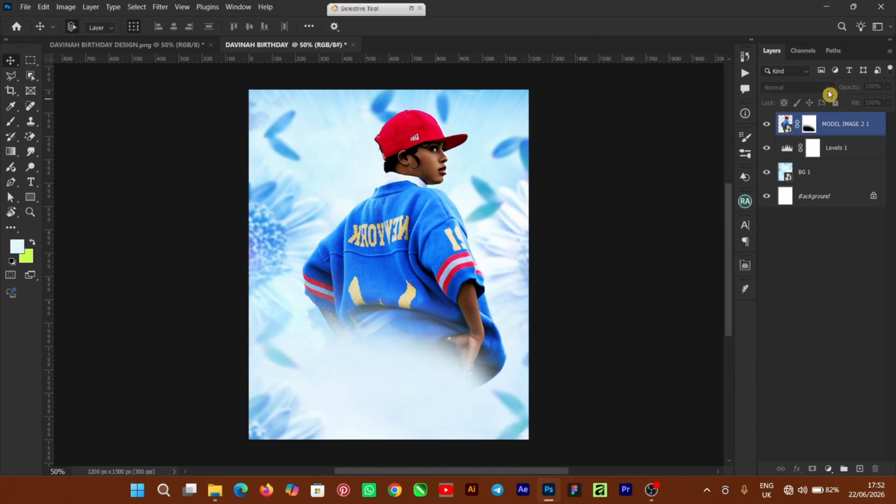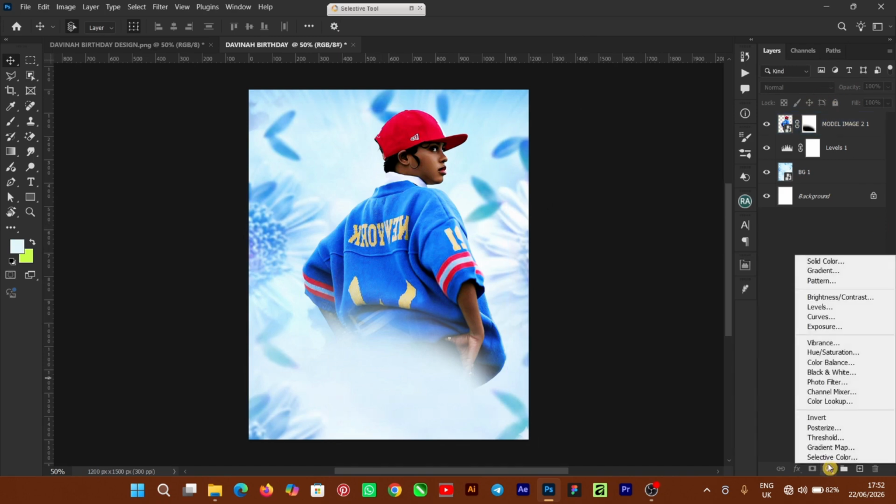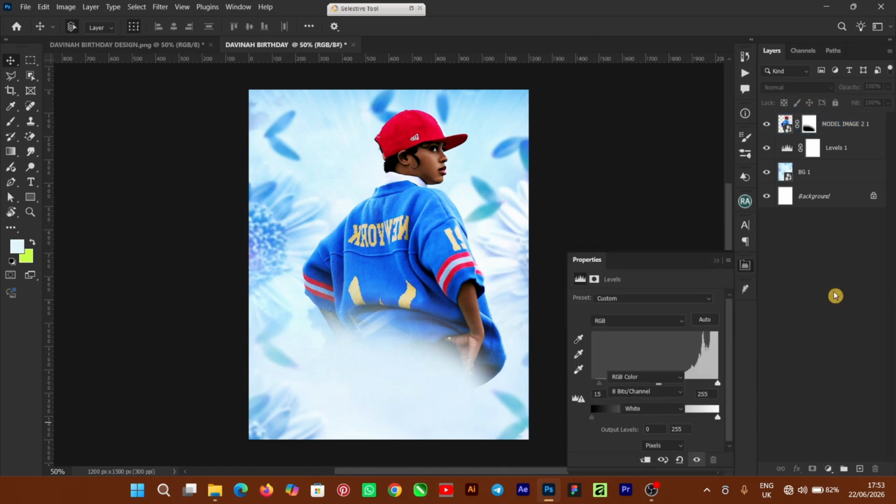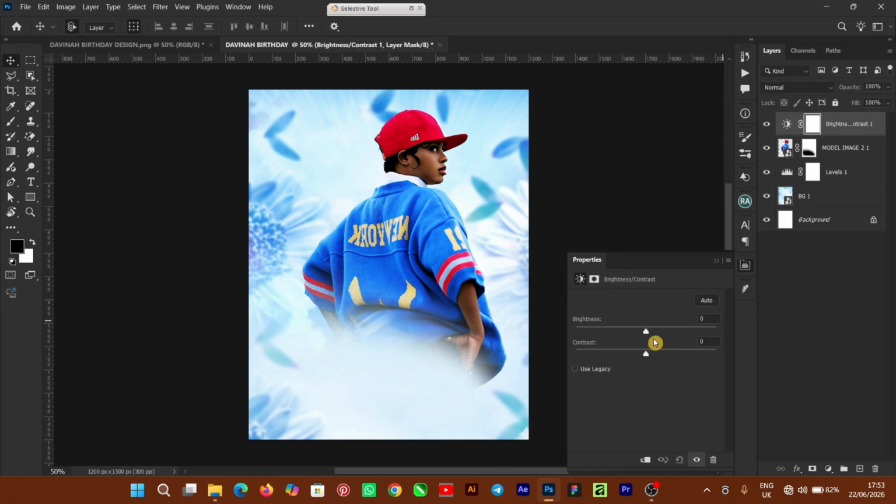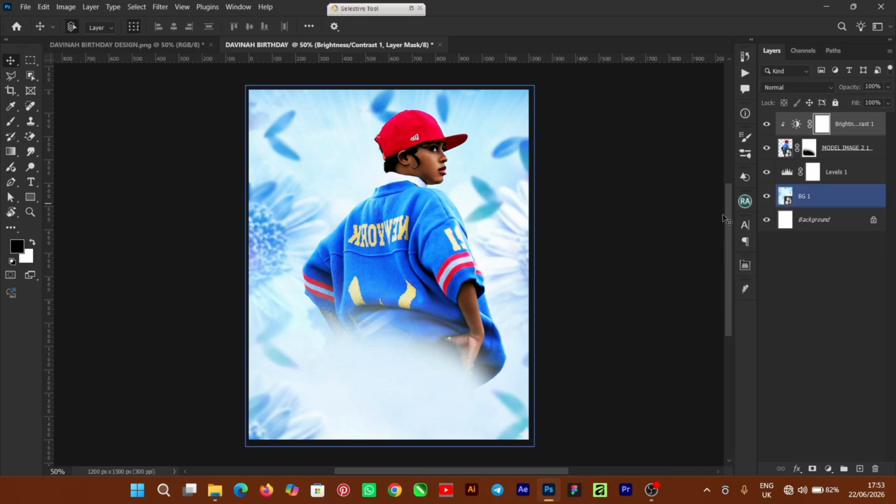So the next step in this particular one is to head over to our adjustments. I'll click on brightness and contrast. So I can clip it to mask it inside the image. I can increase the brightness, which I'm using 14. I can increase my contrast, which I'm using 9, which is really okay for me. I think I like it like this.